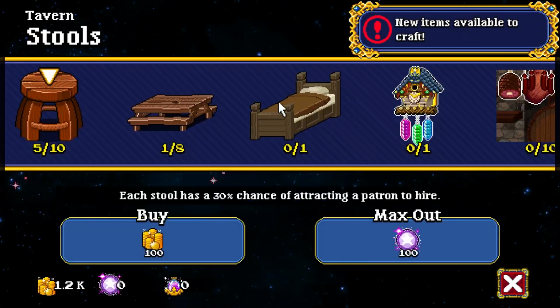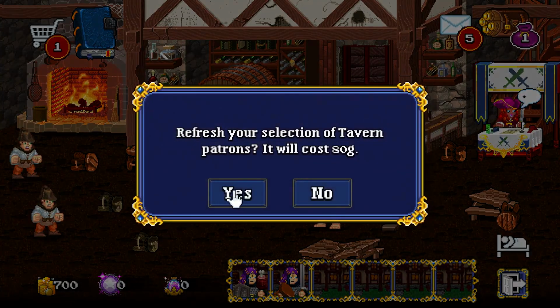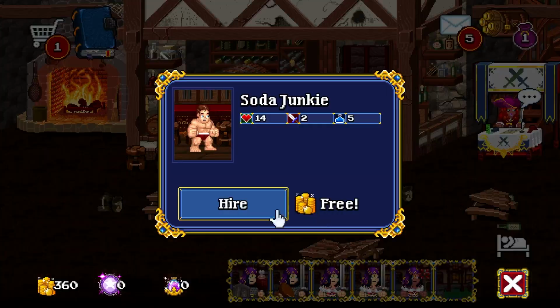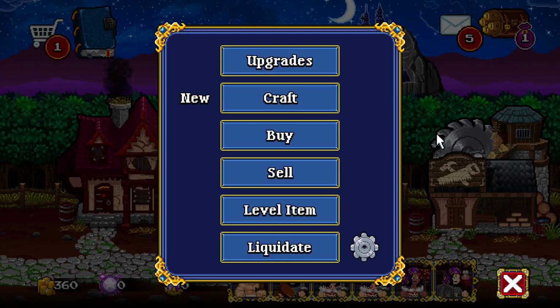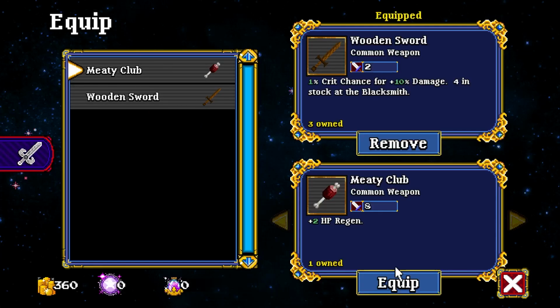Cool, we can go ahead by the bed. And we just want full mystics. Put you in first, and I'll show you why in a second. You don't actually need to craft or buy anything. That person actually needs the club, though. Yeah.